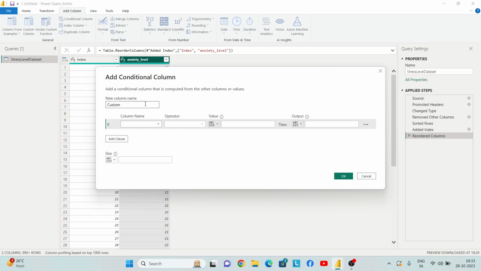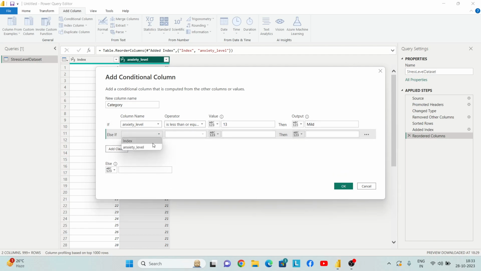And now I will have to provide conditions for adding this conditional column. I want to give a name to this column, and that name is anxiety level category, or you can simply name it as category. Let's name it as category. And if the value in the anxiety level column is less than or equal to 13, in that case, we will say that the student has experienced mild levels of anxiety.